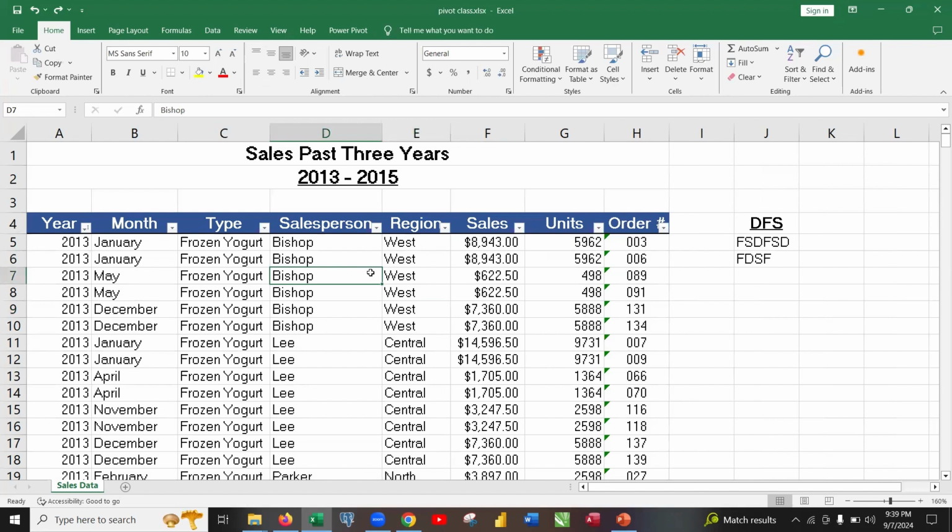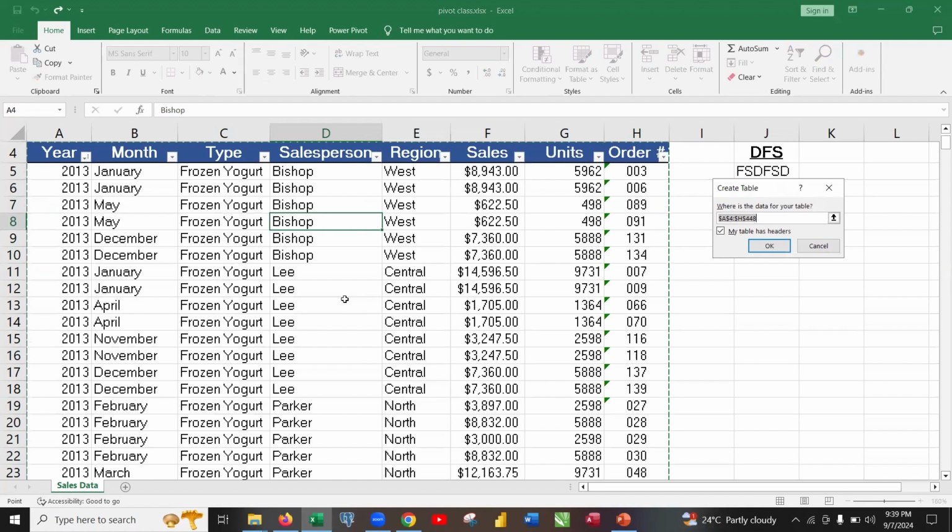Now, alternatively, if I want to convert my list to a table, once I click on any of these cells, I can press Control T on my keyboard. Who understood what I just did? Let me repeat again.